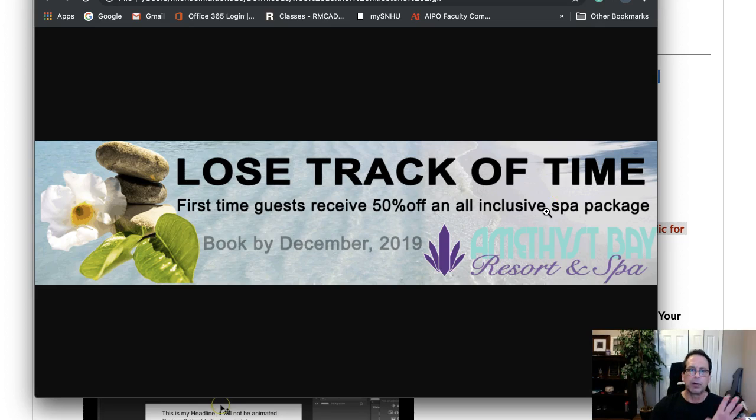Now, as far as the color goes, this stark black really advances. I would recommend a different color for that. If you want to stick with black, don't do pure black, do something like a dark gray. Another option is to use the purple from the magazine ad, or sorry, from the logo, and or the teal color from the logo.